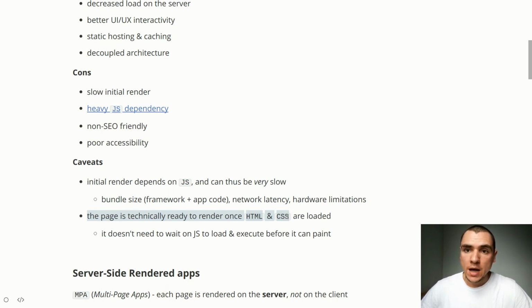Now, if we could somehow get that basic markup from the server, and if we could get the styles along with that markup, then we could technically render the app very quickly and then take up the extra time to load JavaScript in the background. And then once it does load, we can add the JavaScript interactivity to the already rendered web page. Now, like I said, the browser does not necessarily need to wait on JavaScript to load or execute, so we can actually paint before JavaScript even loads. Unfortunately, this is not taken advantage of with traditional single-page applications, but we're going to get back to that point very soon.